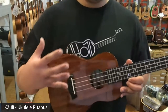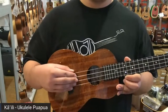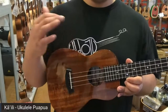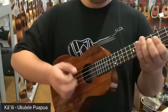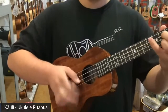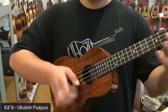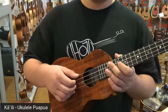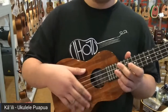Which, by the way, I know Kanile'a is really warm and deep sounding, but this is how Kelly Boy gets his sound, that really bright reggae sound, out of all of his ukuleles, no matter what he's playing. And he plays Kanile'a now, so that whole... That's how he gets that sound, by strumming here, okay? Just a little pro tip for you. And just make sure that you're not scratching the wood when you do that.